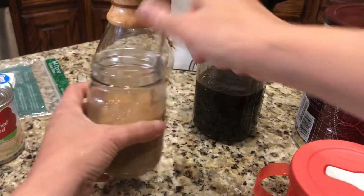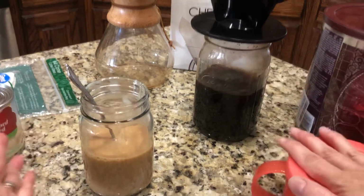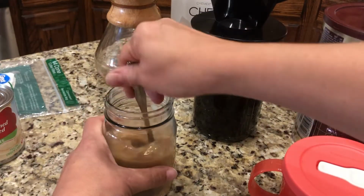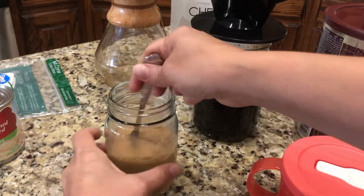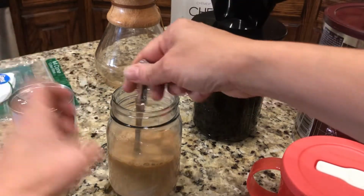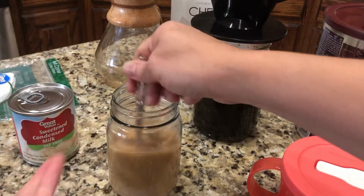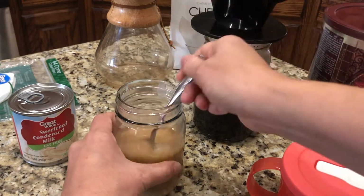It used to be that I would just mix up an entire quart jar of this sweetened, delicious Vietnamese coffee. Oh, what makes it Vietnamese? I don't know. I guess maybe they had the great idea of using sweetened condensed milk. You've got your sugar and your milk all in one. It saves a step.